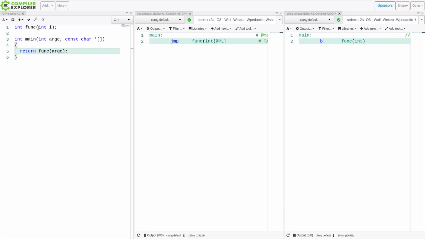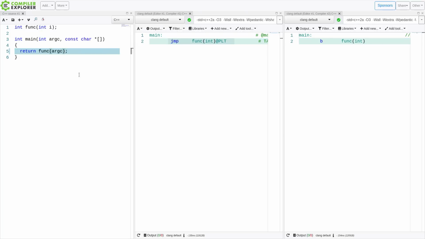So what we have is that this incoming parameter, argc, is being passed in the EDI register. And this function call func is expecting something in the EDI register. Main returns in the EAX register, and this function returns in the EAX register. So since these things match up basically perfectly, this gets optimized just crazy. We don't see the calling conventions come into play at all.